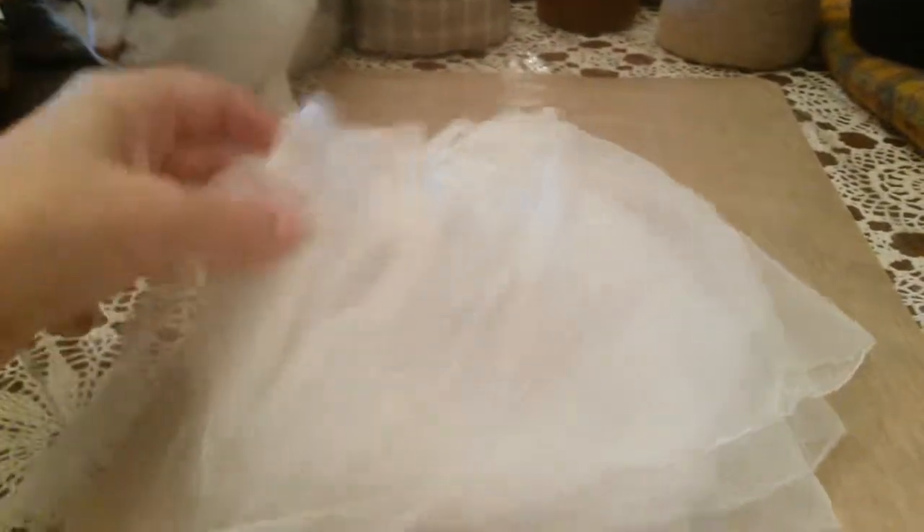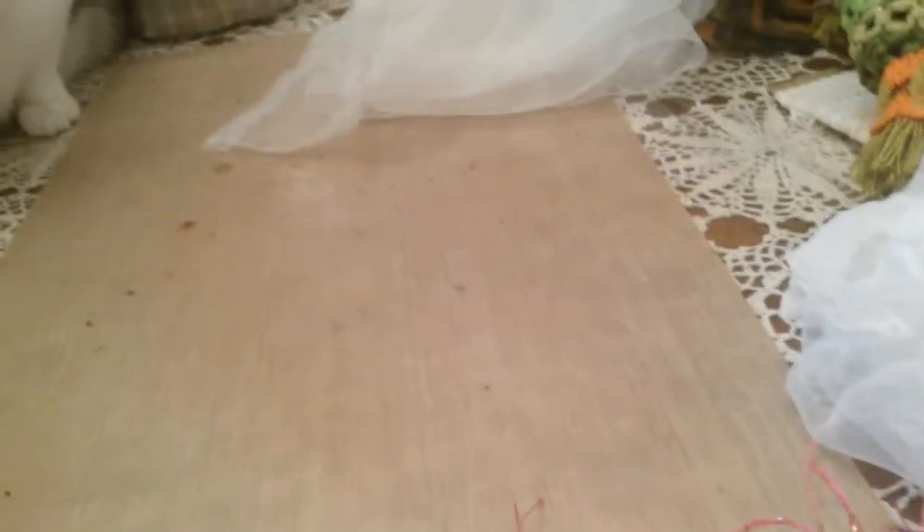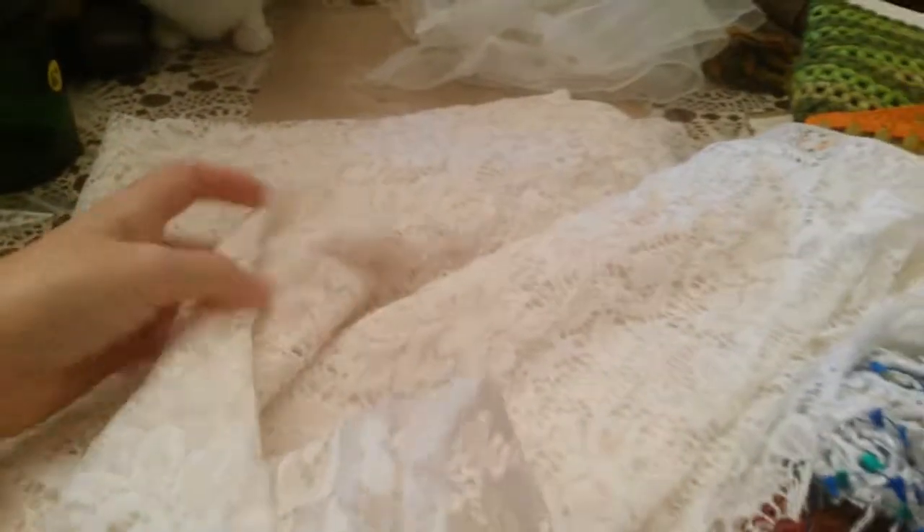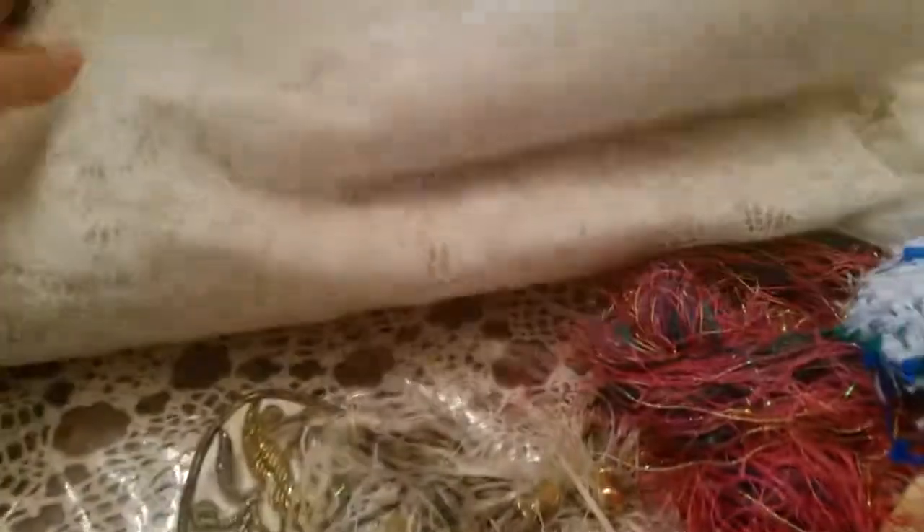These were from — look at the sheer curtain I got these from. These were the tiebacks and I got a whole bunch of those. I got the tiebacks and I got the actual curtains themselves, and they're going to be very hard to undo so I won't do them. This is also a curtain — it's a big piece of curtain so I grabbed that.